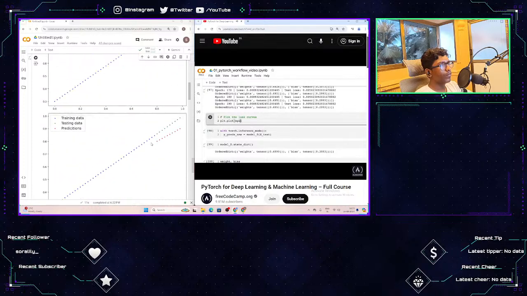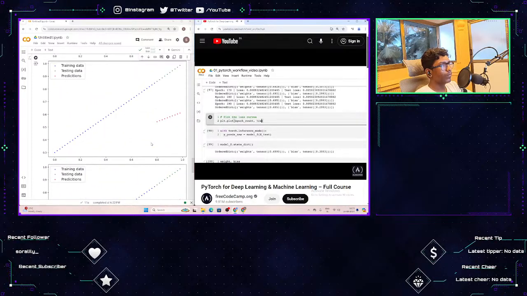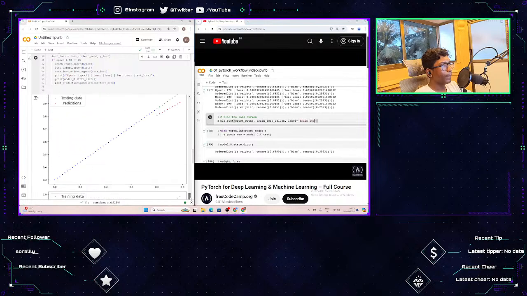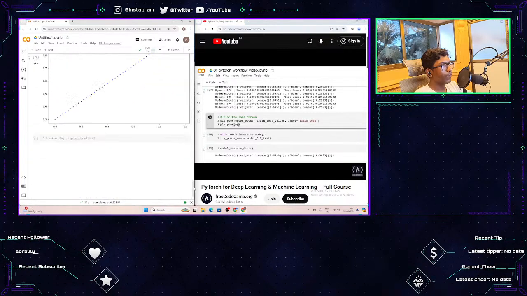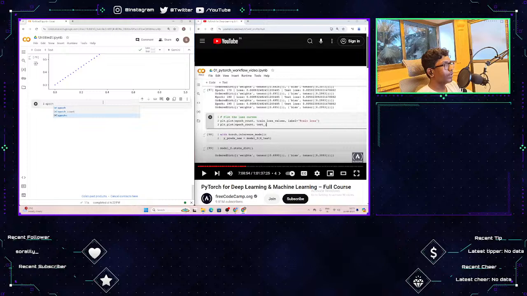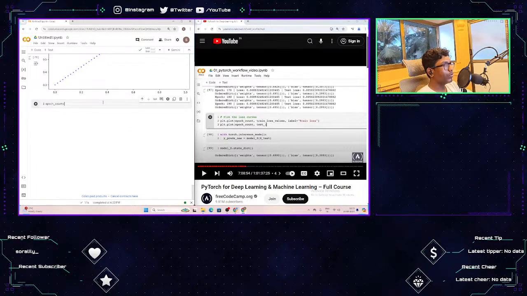We're going to step back through the test loop in a second with some colorful slides. Label equals train loss. And then we're going to plot test loss values. You might be able to tell what's going on here. Alright, but let's just view our values here. Epoch count. I think we just called it epoch count, didn't we?